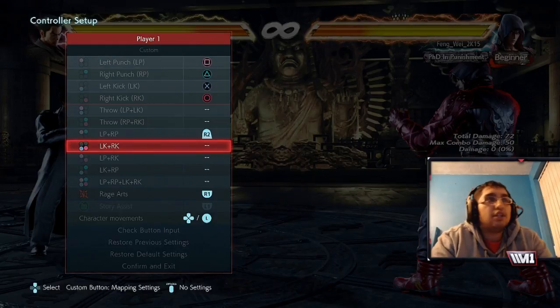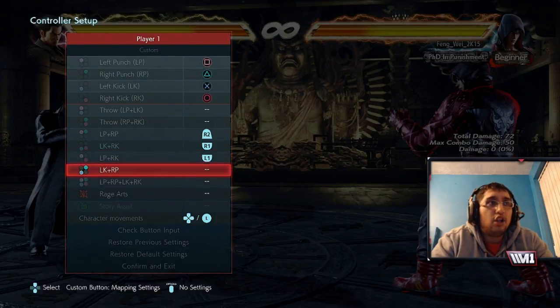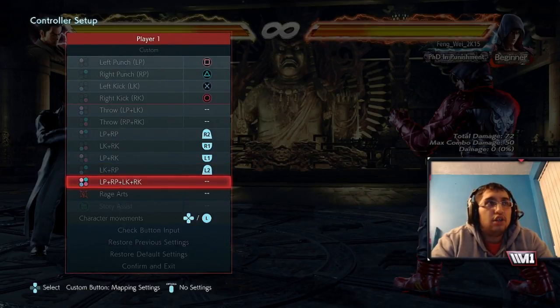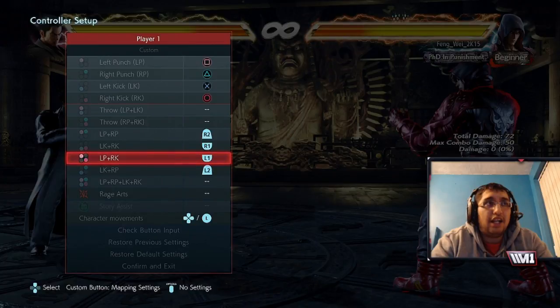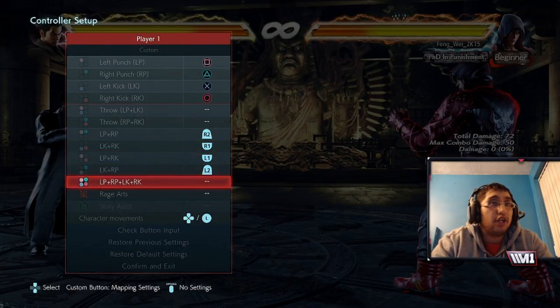So I hit R1 for that. Left punch and right kick, L1. Left kick and right punch, L2. Now those are on L1 and L2 because they are less used than your R1 and R2, so you'll focus less on the left triggers. So yeah, less focus on the left triggers, right?